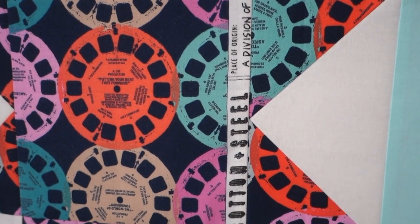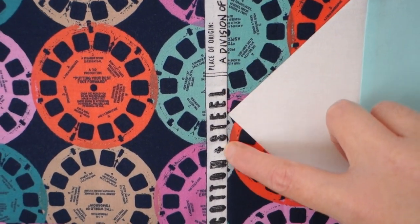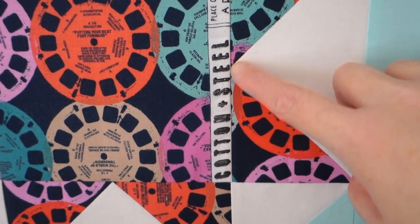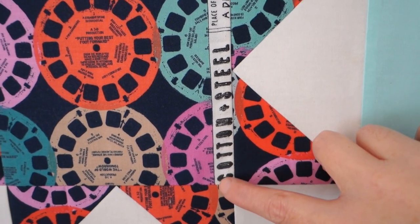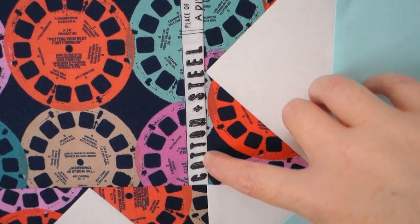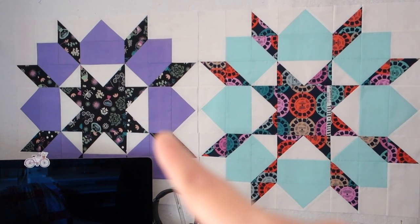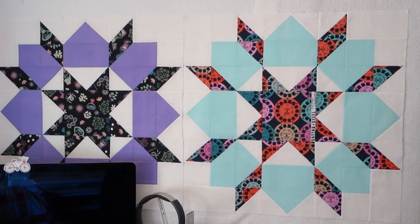Here's a closer look at how the selvage came out. We did lose a little bit in the seam allowance, but that's okay because I factored in for that, and that's exactly what I wanted. I just wanted it right under the words, and it turned out really well. Next to the one that I did last week, it looks so good. I'm so excited for this quilt.